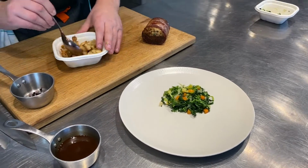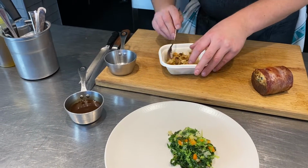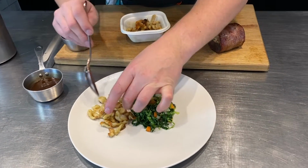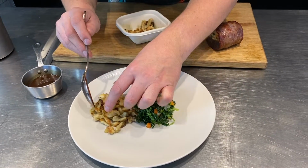Then give your spaetzle a little stir. Lovely thing about spaetzle is you get those little crispy bits on there, and that little bit of cheese all melted into it. So again, a little bit of a pile of that spaetzle on the side. Make sure you get some chestnuts in there. Like so.